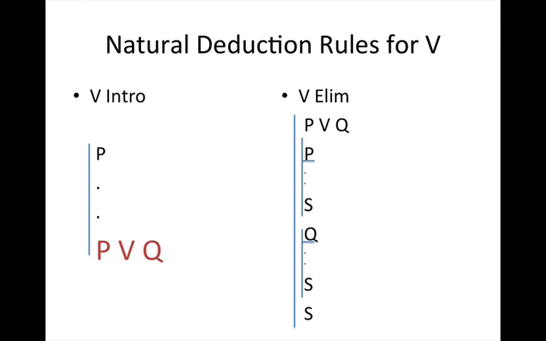Things are a little bit more complicated for disjunction elimination. The disjunction is true when at least one of the disjuncts is true. Since in our proof we don't know whether P is true and Q is false, or Q is true and P is false, or each of P and Q is true, what we do with disjunction elimination is: first assume the left disjunct is true, and from that derive sentence S; then assume the other disjunct Q is true, and from that assumption also derive S. It follows that in either case — whether P is true, Q is true, or both are true — S follows.